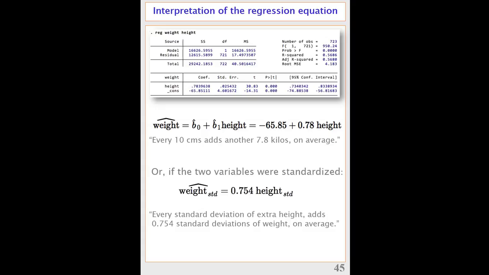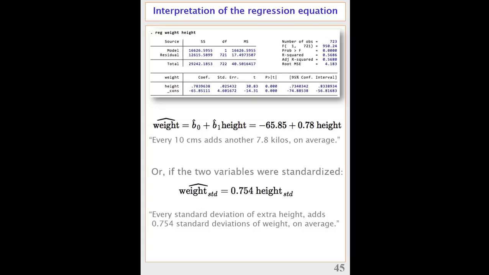That's relatively straightforward. If I first standardize these variables, then it's slightly different. Then we see, if height becomes 1 larger than it is, then weight becomes 0.75 larger than it is. But 1 larger and 0.75 larger in terms of what? Well, for standardized variables, this is all measured in terms of standard deviation. So what you should say here is, if height gets 1 extra standard deviation bigger, so you move 1 standard deviation to the right, then weight moves 0.75 standard deviations to the right. That's the way to interpret the data.